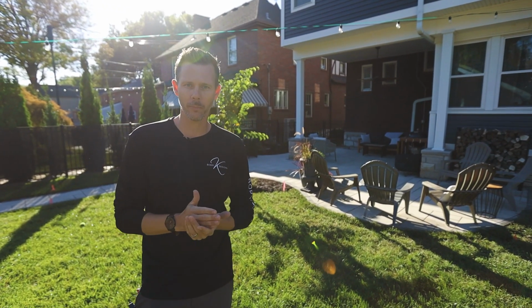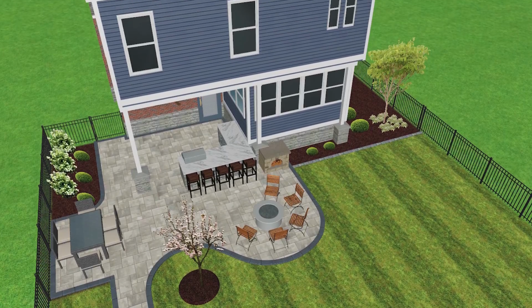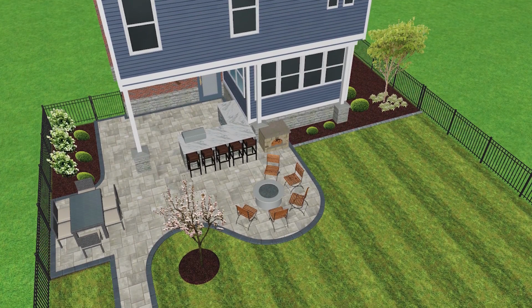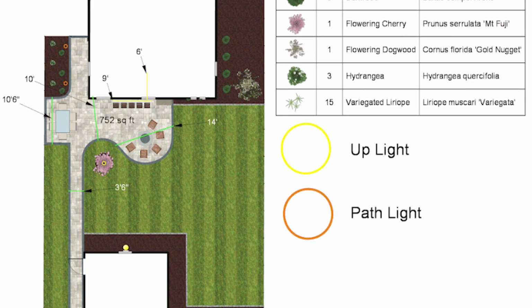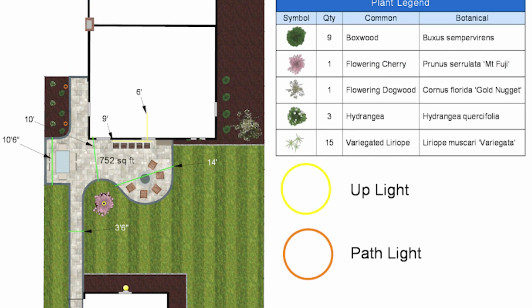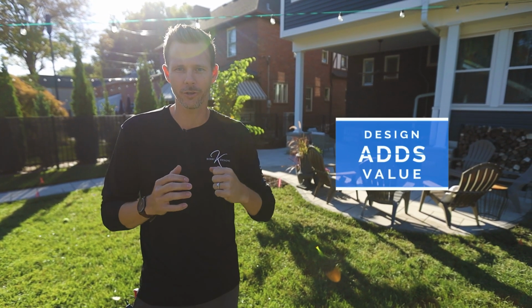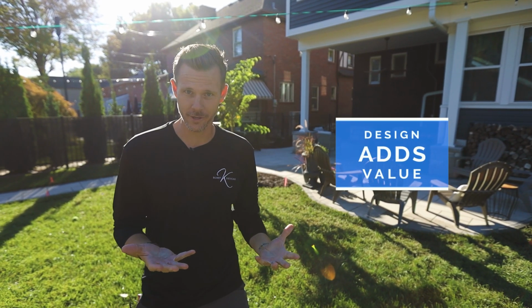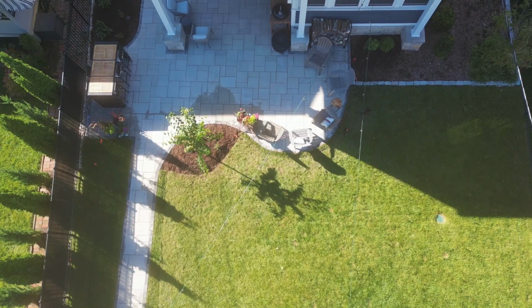So I want to talk from a place of how to start a project from designing. Design matters when it comes to your backyard space, your front yard space, whatever kind of landscaping project you're doing. Get a design. This is the biggest mistake people make, is not getting a design, and especially a design that adds value to your home. So when you got your design, how do you start this whole process? Let me show you a couple things.